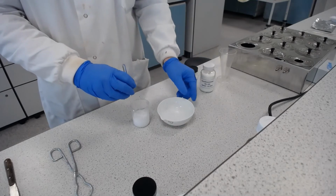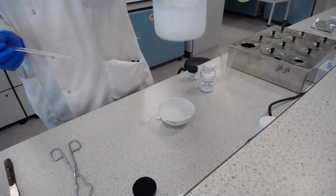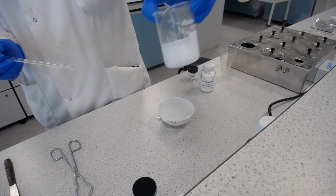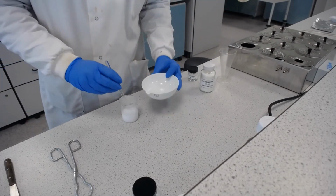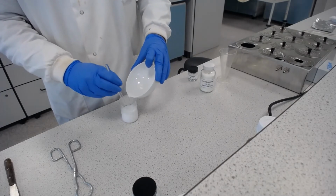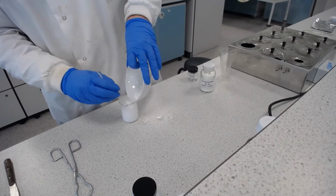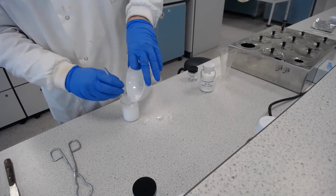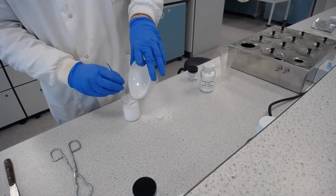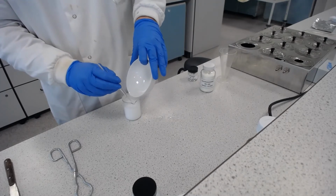Now, I've just added a very small amount of the oil phase into the water, and already we can see we have got a very white, milky looking liquid, which suggests, as I'm sure you know, that we have an emulsion. From first year labs, you should remember that. And given that we're adding the oil to the water and we're making a cream, have a think about whether that is going to be a water and oil or an oil and water emulsion.